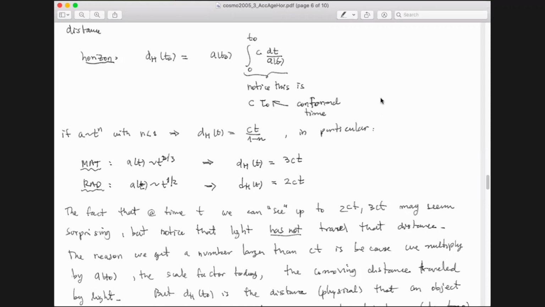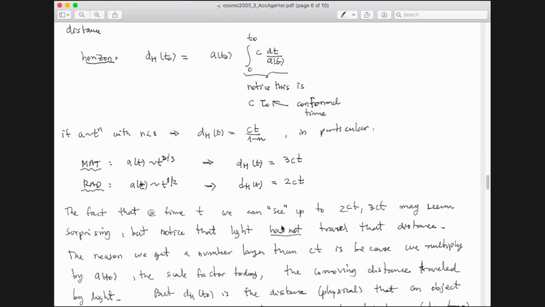So you can see that if the universe was not expanding, we would only see CT distance. Light will travel for time t times velocity c, but we are seeing much higher. So our horizon size is actually not 14 billion light years, it is actually 3 times 14 billion light years. Is it clear? 3 or 2 in between, because some part has been matter, some part has been radiation. But matter is the most, because until 0.3 million years it was radiation, but from there onwards it is mainly matter.